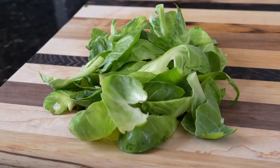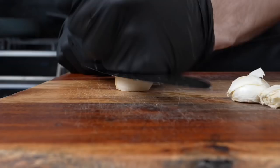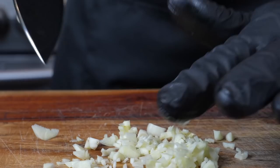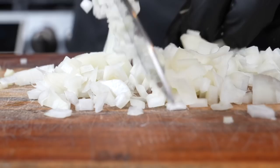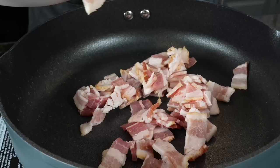So again: cut the stem piece off, slice the Brussels sprout in half, and set the shavings off to the side — we're going to add those at the end. Now we're going to prep our garlic and onions. I'm using about three or four cloves of garlic. We're just going to smash, peel, and mince the garlic up. You could also use minced garlic from a jar or garlic paste. My typical rule of thumb is: the fewer ingredients in a recipe, the higher quality those ingredients need to be. So today we're going to use some fresh garlic. We're going to dice it up nice and small. We're going to do the same thing with half of a yellow onion. Few things in the world smell better than garlic, onions, and bacon fat — not to mention the flavor it's going to add.